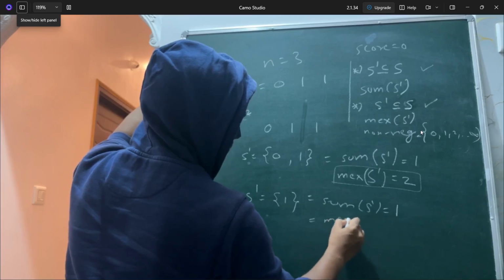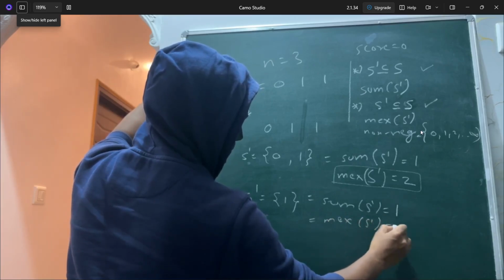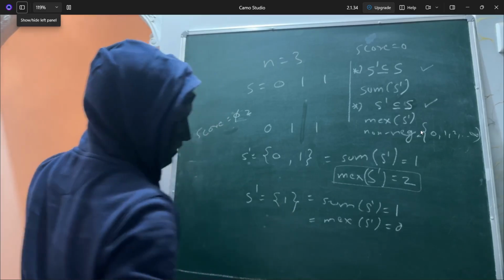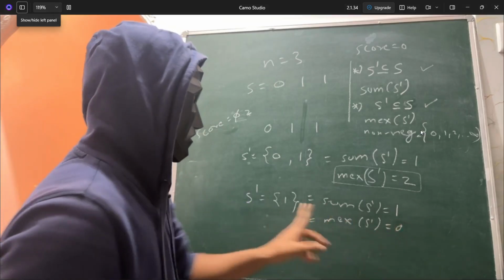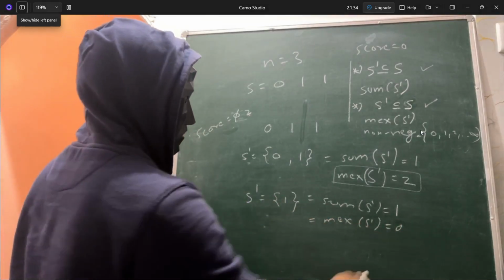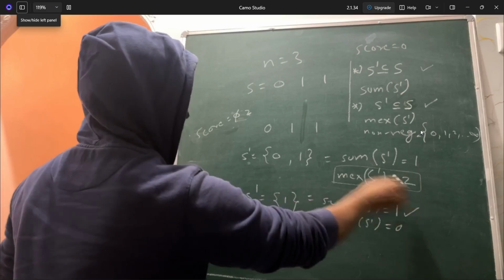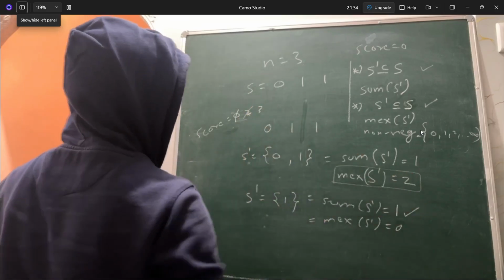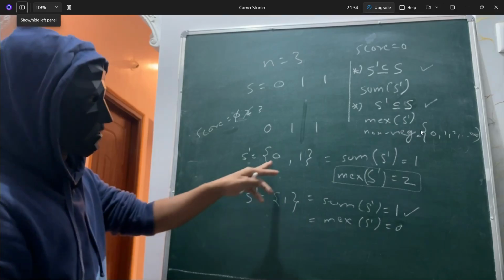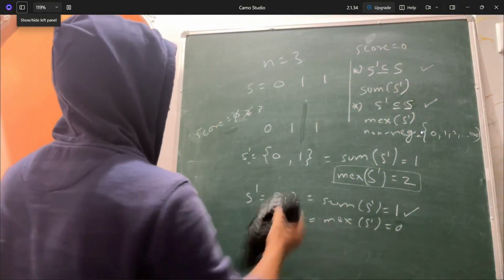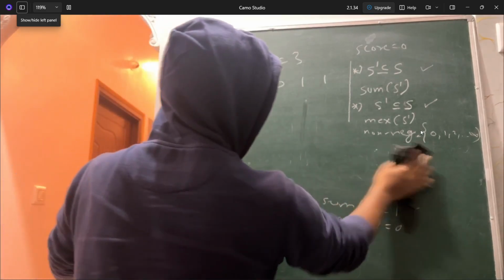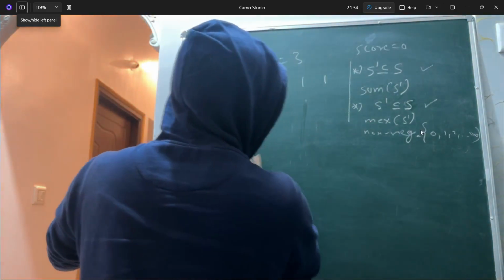But if you want to take max of S dash, then it will be 0. Why? Because it is the smallest non-negative integer, we start from 0, right? So 0 we don't have, so that is there. So if you try to take, you will be taking this one and the score will be 3, which is our answer. But in the problem they have done it in this way. But let's try to understand the problem in detail, so you will get it.